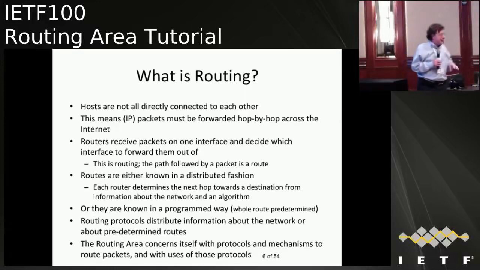Everybody advertises a little bit, and based on what you see, you can figure out the best way to get things to the destination. Now, best can be complicated because as an operator, for example, you may have business constraints. Certain paths cost more, certain paths cost less, certain paths can deliver things that you promised, certain can't. So best is not a simple parameter, but the basic idea is you get the information from this distributed computation and you do your piece of the packet forwarding in such a way that packets get to the destination.